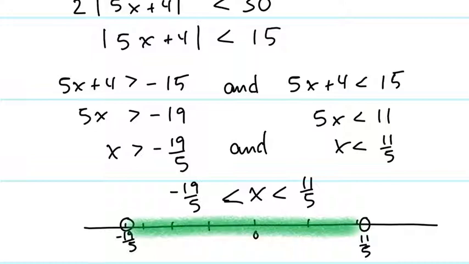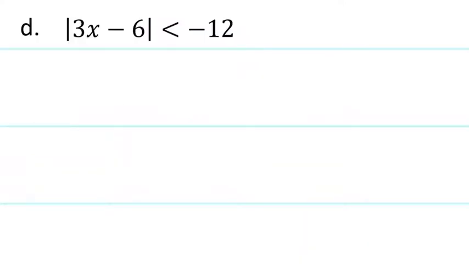Well, probably not enough, but we're going to stop there because we're at 12 minutes, and that's just a review. So we need to get jetting on to our new topic. I do want to point out, though, that in this fourth example that I had selected, there's something interesting. This says the absolute value of something is less than negative 12. So just say that to yourself a few times. The absolute value of something is less than a negative number.